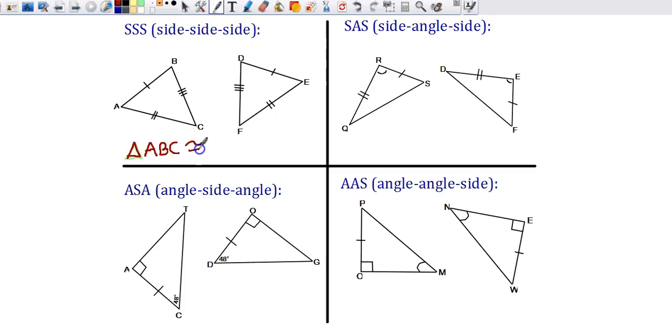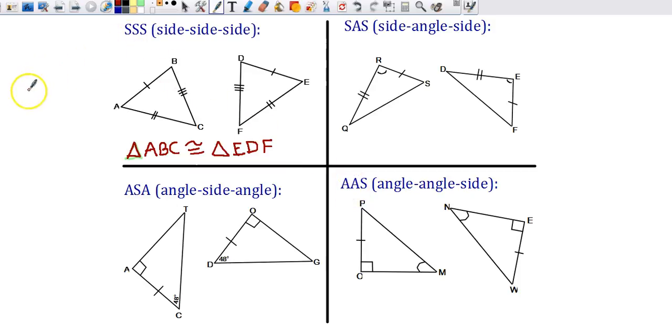And order is important. So once I've established that I'm starting with A, B, and C, I want to make sure that I'm starting at the same spot over here. So A is actually going to match up with angle E. If you look at the 2 markings, 1 and 2, A is between them, and so is E. So we say triangle E. B is between the 1 and 3, so we're going to do D. And F would be the last angle in that triangle, last vertex. So triangle ABC is congruent to triangle EDF. That's a congruent statement. And you can break it up in angles and sides if you want.